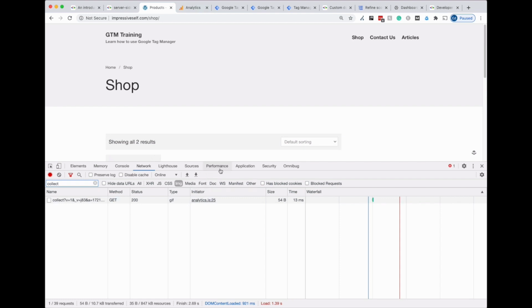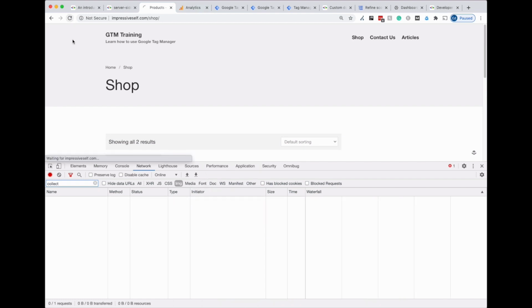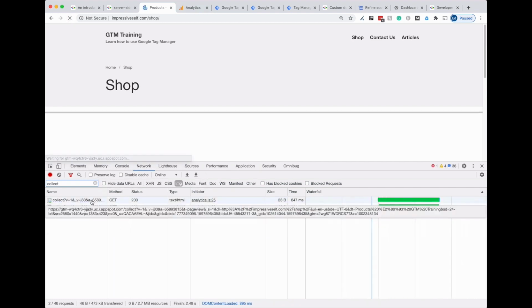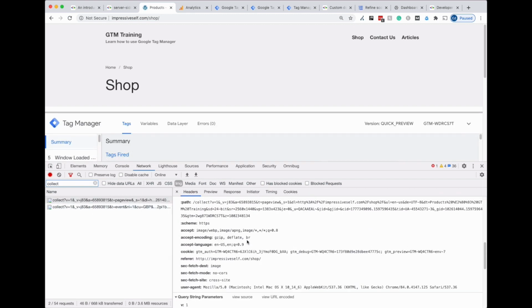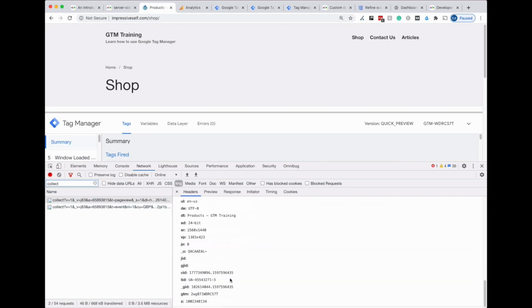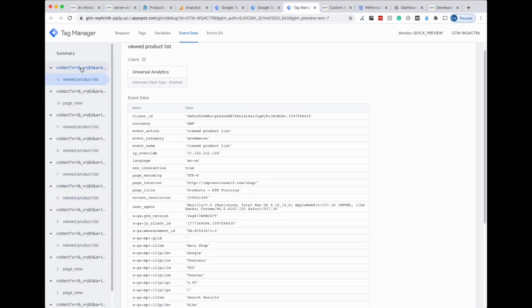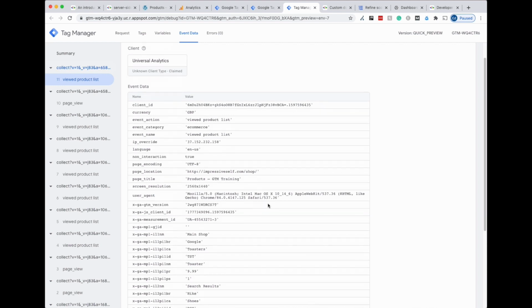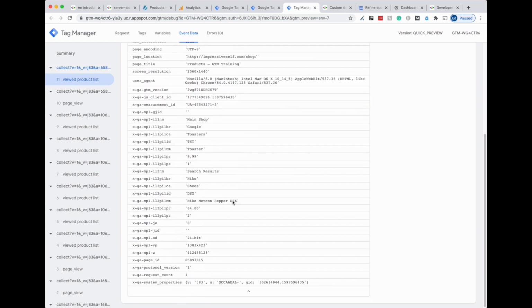All right, so I've cleared all my cookies. I'm going to refresh this page, and I can see my data flying off, and we've got this client ID ending 6435. Let's look in the debugger. So this is what has come in. We've got, again, 6435, so it has picked it up correctly. Great.